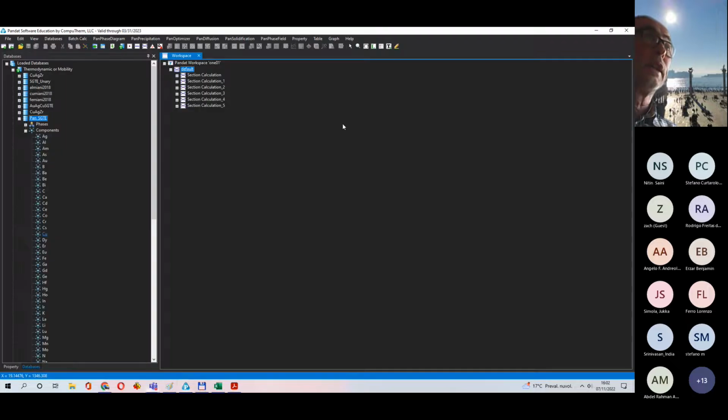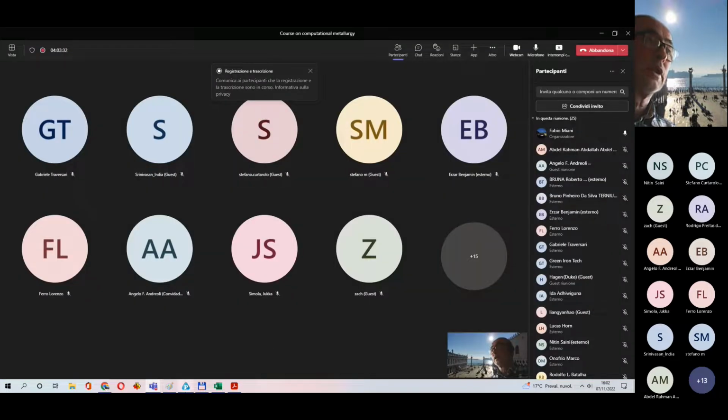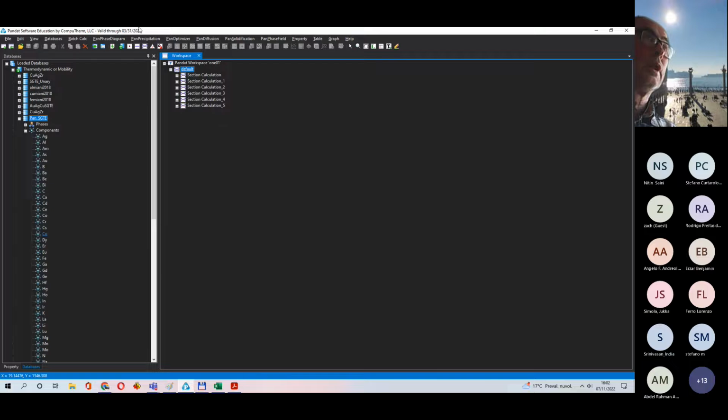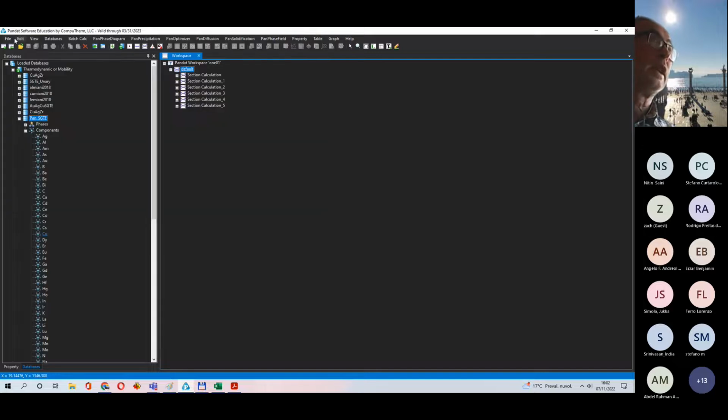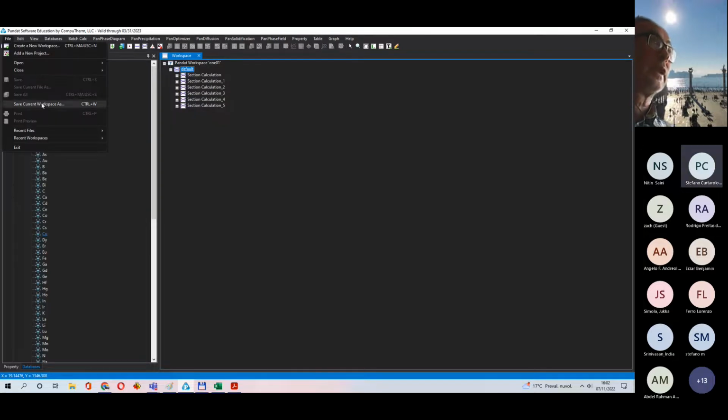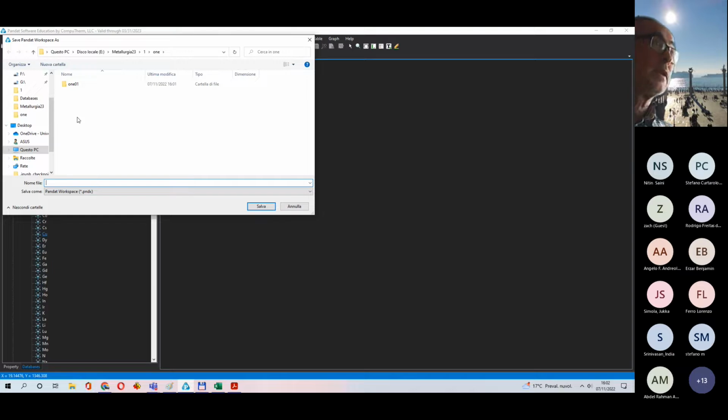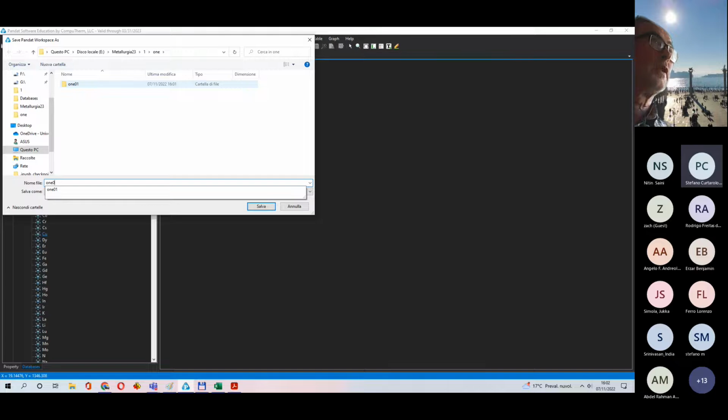Okay, can you do that in save current workspace? Can you see my window? First question. Yes. Okay. So can you select the file, save current workspace as, and then I have called it 101, but you can give any number, it's not important.